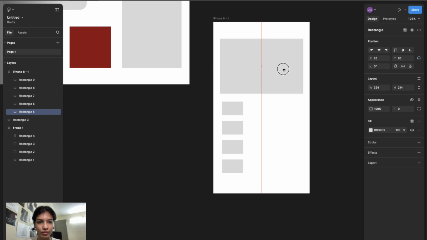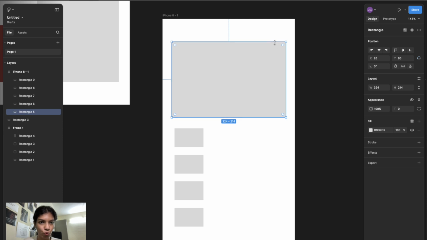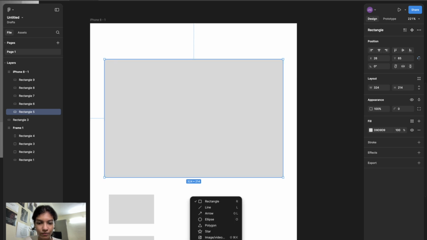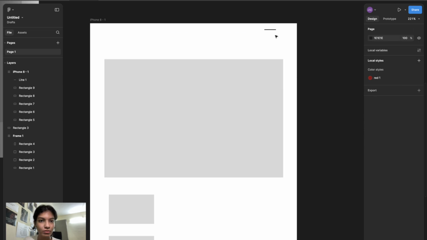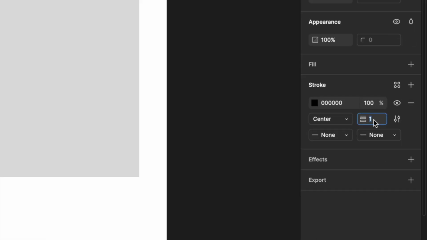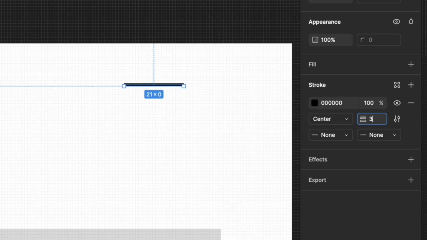It's bad, I know, but I just want to show you guys how we can work on the strokes and make it look better. So let's say we want to add a hamburger menu and we want to work with this line. Let's say I draw this line. When you add a stroke, you can always increase the size. So let's say I work with 3, then it will be bigger, right?